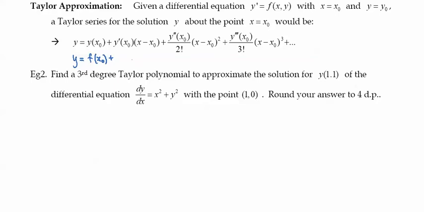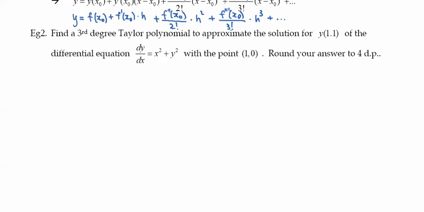plus y prime, or technically f prime, so that it looks pretty much the same as what you did in the previous chapter. And here, this would give us f prime x0 times the step length h, plus f double prime x0 divided by 2 factorial times the square of your step length. And then as you do the same thing again and again, that will give us what we call the Taylor approximation for your differential equation.